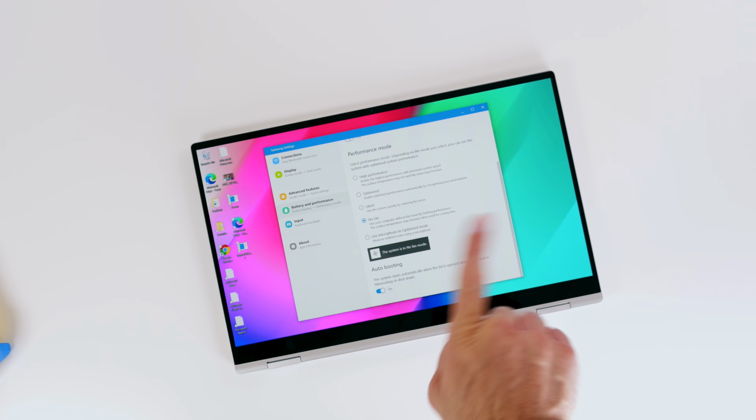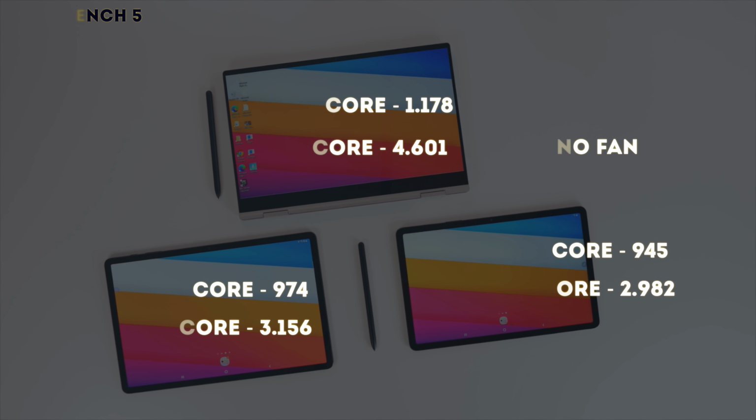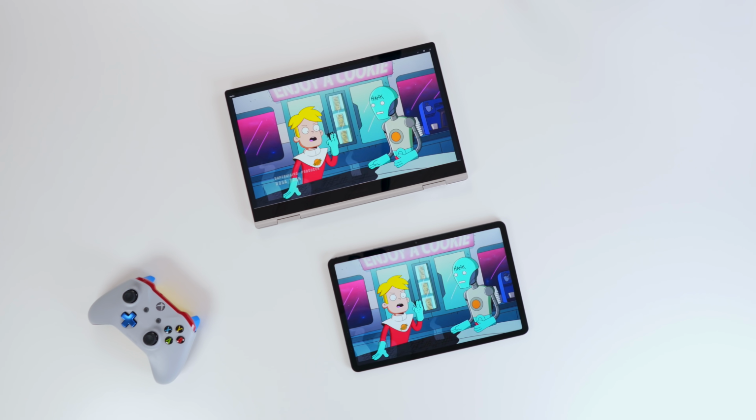Now, when switching into no fan mode, which is available in Samsung settings, the scores are very different, especially multi-core, suddenly halved. So there's obviously a trade-off when switching into the no fan mode.